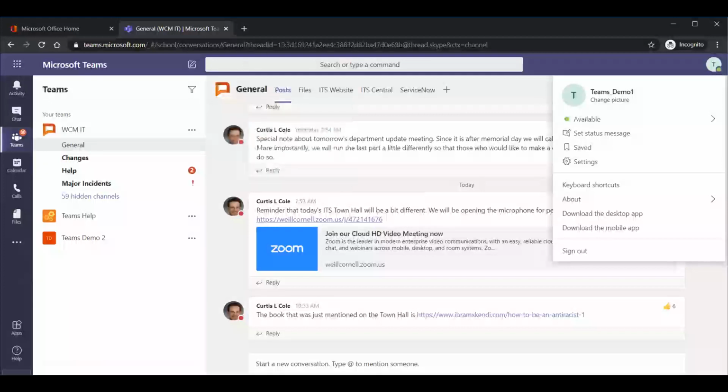I'm going to actually stop this share, and I want to do the demo through the full application version, just in case we run into any functionality issues that may be limited. I wanted to show the full version and not run into that. So let me just share my screen again.